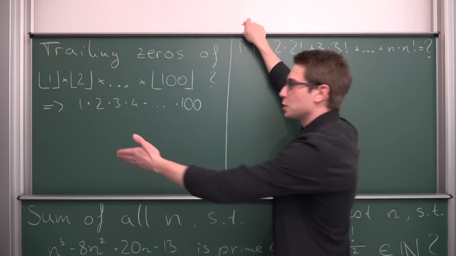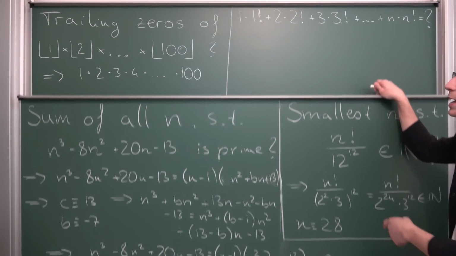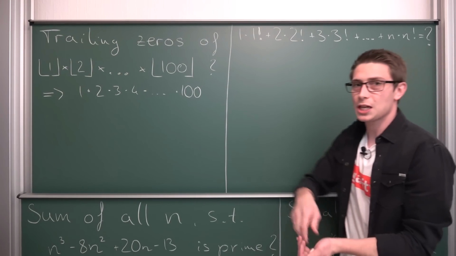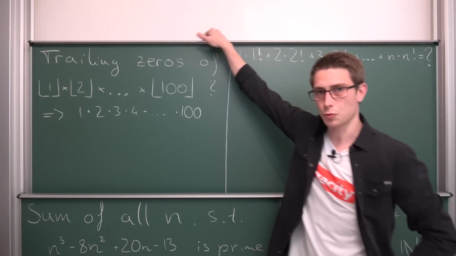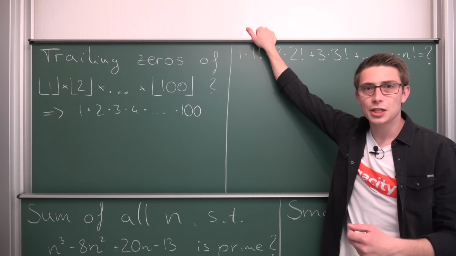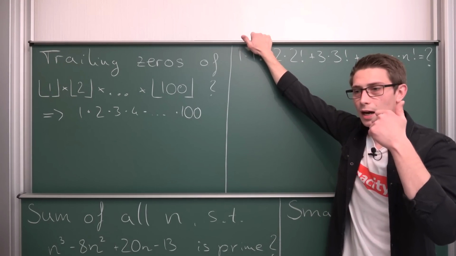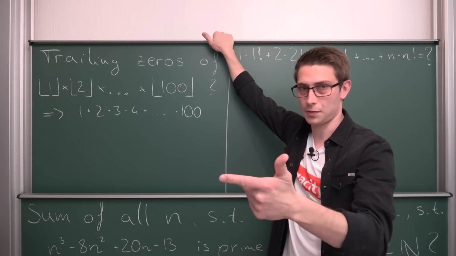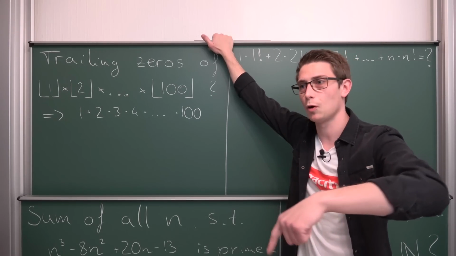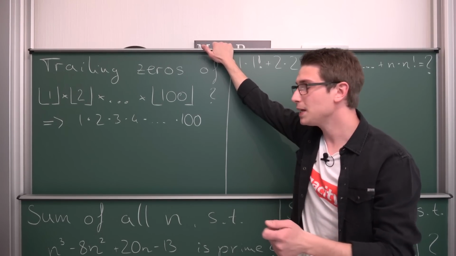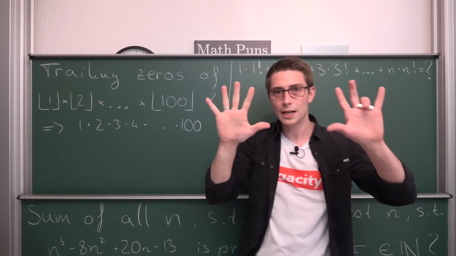Prime factorization of 10 is 2 times 5. We have a lot of 2's in here. You see, we already have 24 2's in here, just counting up to n being equal to 28. So what we just need to do is find out how many 5's we have from 1 to 100 as factors. Basically each and every 5th number is going to give us 1 five, with the exception of 25, which is going to give us 2 fives overall. Because 5 times 5 is 25, and each and every multiple of 25 is going to give us 2 more 5's. Meaning from 1 to 100, 100 divided by 5 is going to give us 20 fives overall already.